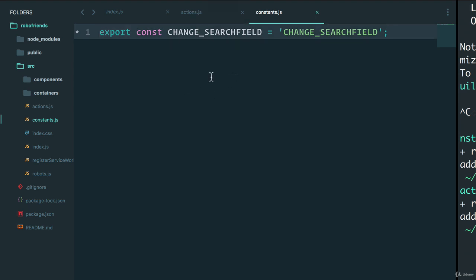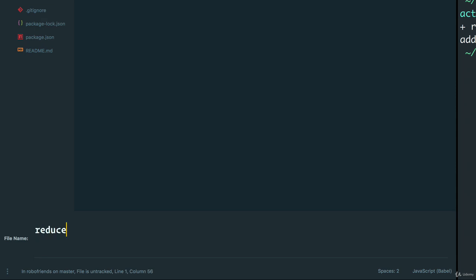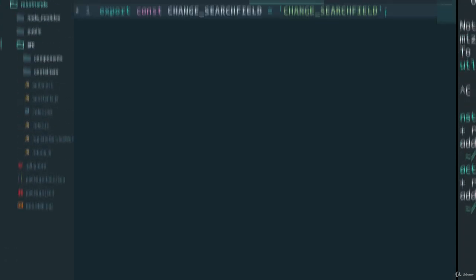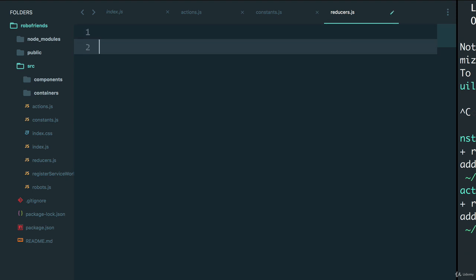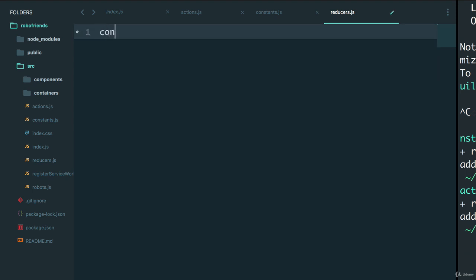All right, the next thing that we remember with Redux is after the action, we also have a reducer, which I said is a big function that just reads the action and spits out what we call state. So let's do that. Let's create another file here. We'll call it reducers.js. And within here, let's create that reducer. We first start off by saying const initialState. So we need some sort of a start point.